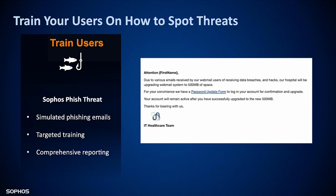And then ultimately training your users on how to spot threats. As we know, the adversaries are smarter, craftier. They're trying to exploit that human nature, and they know that. Particularly in 2020, they were doing that even more. We saw those threats increasing. But this Sophos Phish Threat solution helps users identify malicious emails using our simulated phishing campaigns. And we have specific healthcare templates you can configure. What happens is you send these simulated phishing campaigns, the end user clicks or opens the attachment, they get redirected to training, and then they take a little quiz, and then you begin building up what we like to call that human firewall, helping them be an extension of your team and spot those things that are coming through email. So it's a great way to train your users, Sophos Phish Threat.